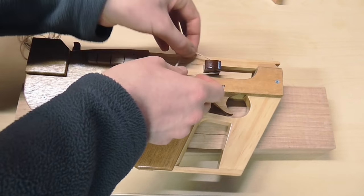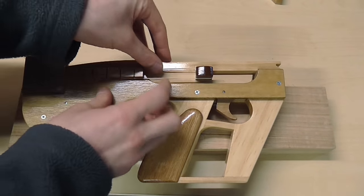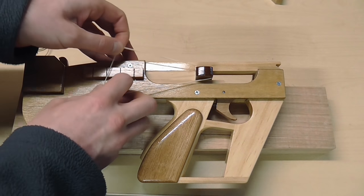Hook a size 16 rubber band onto the notch on the bolt handle and back to the rubber band hook. There are four slots so that tension can be adjusted.